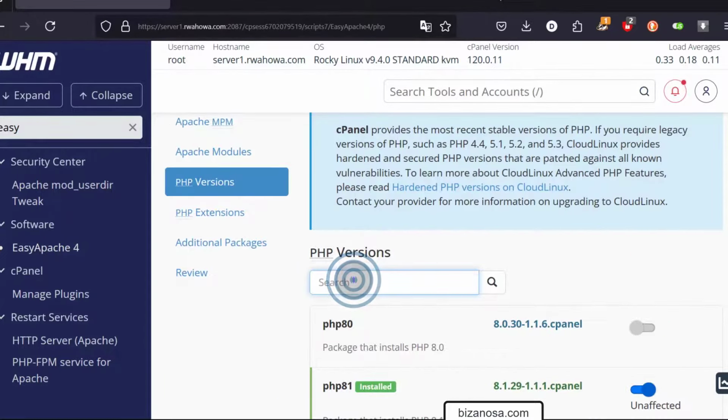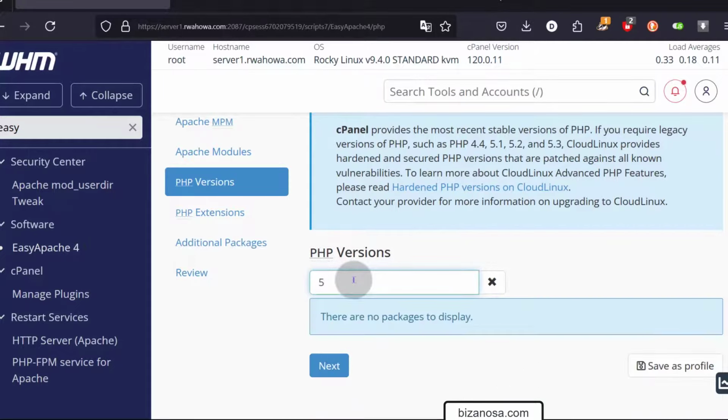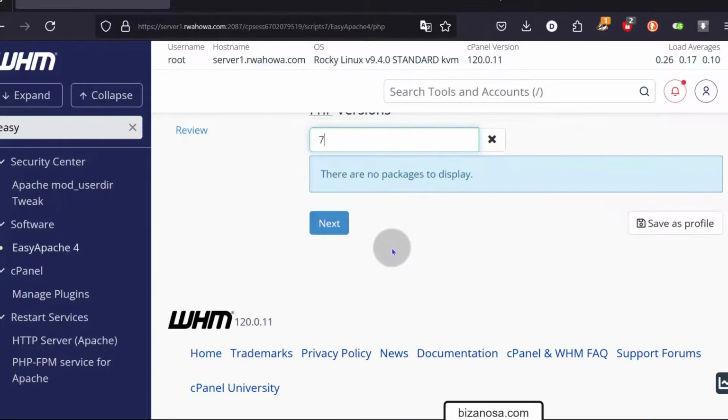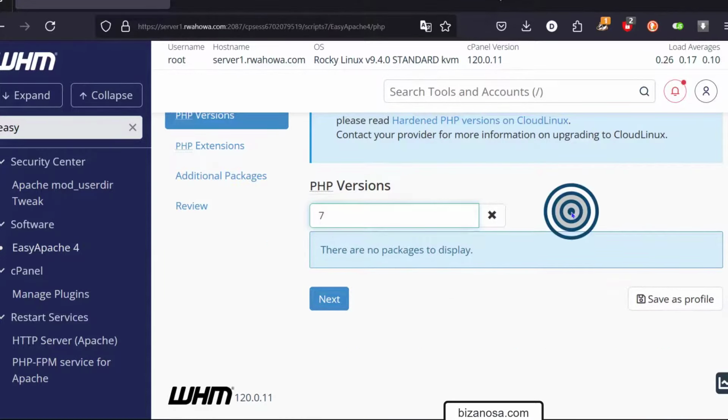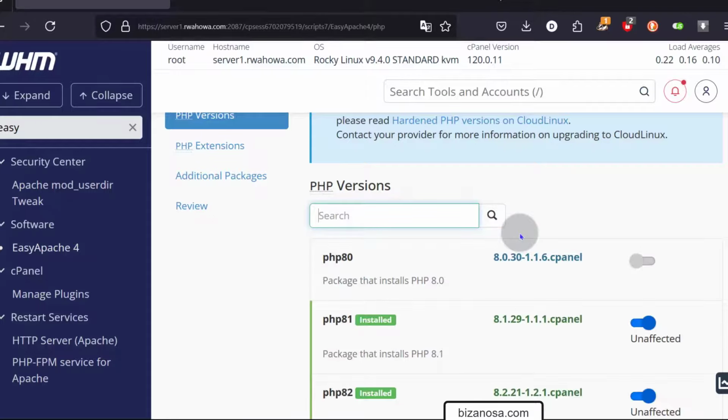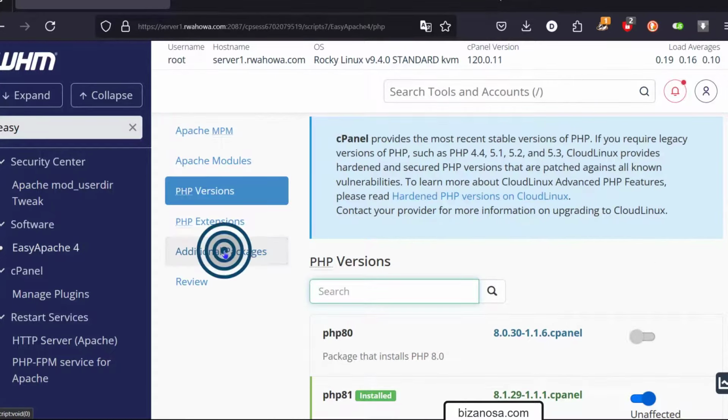And let me just do a test and see if maybe the PHP 5 versions are also available. So you can see PHP 5.6 versions are not available. How about 7? So if you wanted to use this, there are alternatives, okay? CloudLinux comes with all these other PHP versions. So that is also something else you can look into. If you want to use the older PHP versions, then you'd have to stick with CloudLinux. There are also additional packages.